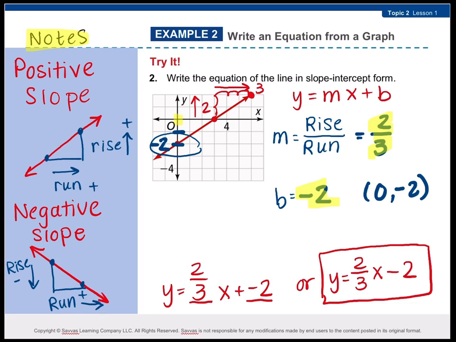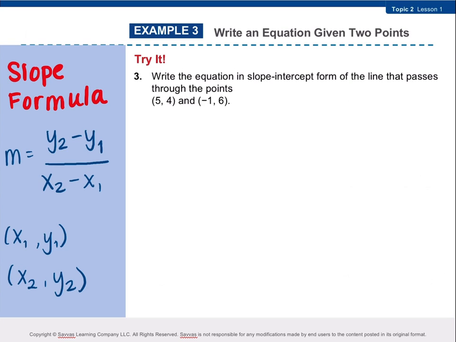So right there, we've already met our goal. We wanted to write and graph the equations. I wrote an equation and I graphed an equation. We are going to do number 3 though, because it involves the slope formula. So if I don't have a picture of the line, I can calculate the slope. I can do that from a word problem. I can also do that if I have 2 points. So in my notes, we're going to write the slope formula.